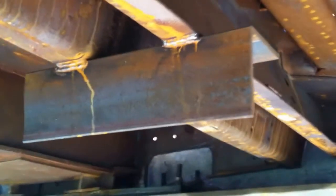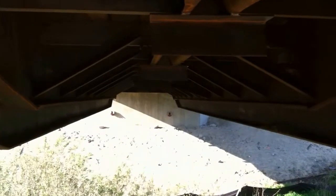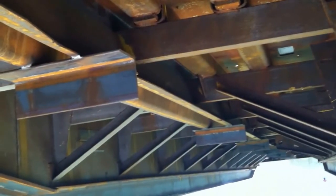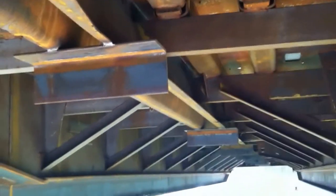Let's take a look up underneath here. Look at these angles. We had those angles in the field as part of the install — those are six inches by six inches by, I believe, half-inch thick. We have them running at, I believe, five feet on center all the way down. It's kind of dark inside there but you should be able to see them all down there. Again, that helps the bridge deflect at the same rate.